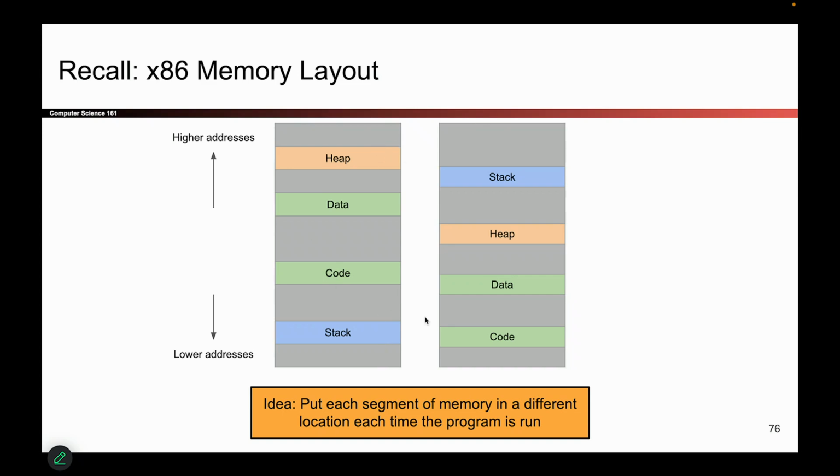That's not a problem. So what we're getting at here is if each of these segments of memory only uses a tiny amount of the address space, well, then nothing is really stopping you from shuffling them around each time the program is run. So when you run the program once, you get this layout. The next time you run it, you get this layout. The program runs just fine. But what you've done is you've changed the addresses. You've made it harder for the attacker to guess where things are on the stack. So that's what ASLR does. It takes advantage of the fact that there's all this unused space, and it shuffles around where the memory segments are placed every time you run the program.